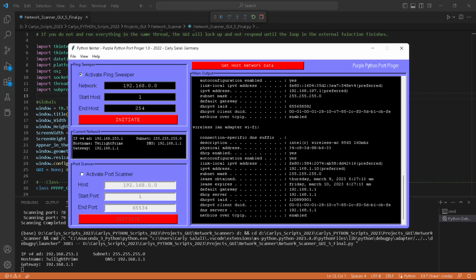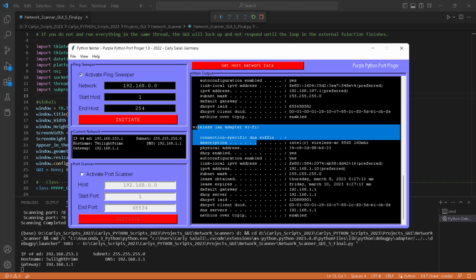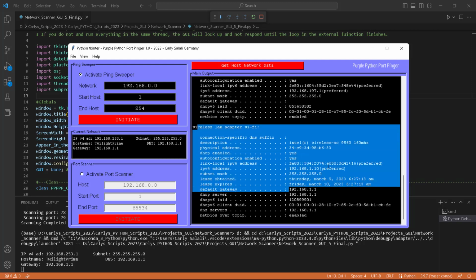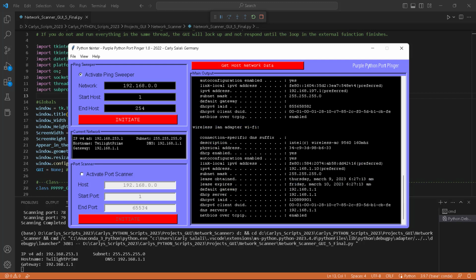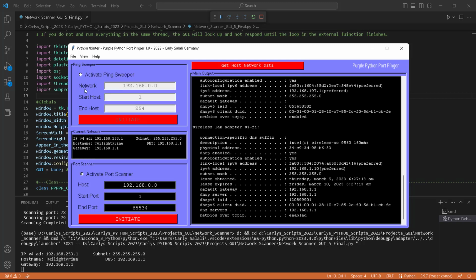And what we're interested in is down here under the wireless LAN, because I'm on my home network and I'm connected to a wireless access point router. So in this case, this is the information that I want, my IP address, subnet mask, and so forth. And then also I've got the external network, host name, and then my gateway, my subnet mask, and DNS server here. It just lists this here when it loads, okay? So notice if I click back and forth between these two frames, these labels here, it disables or enables each one.